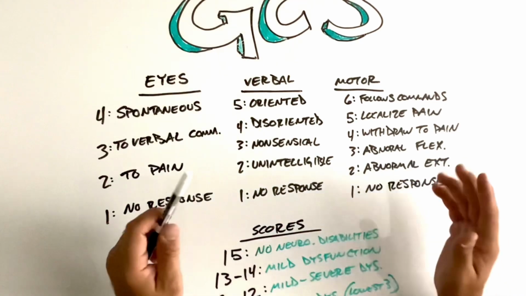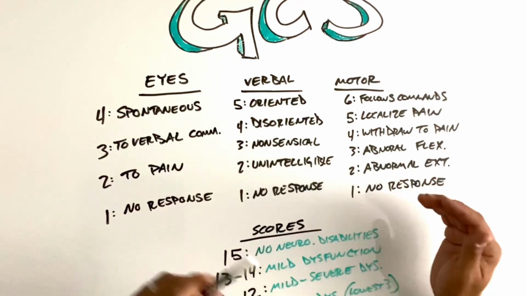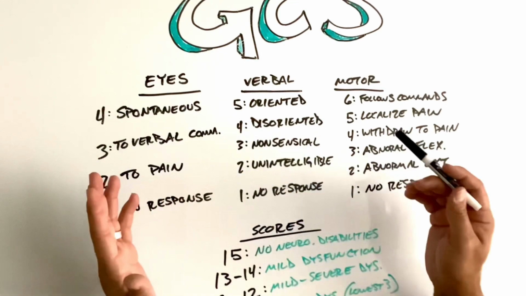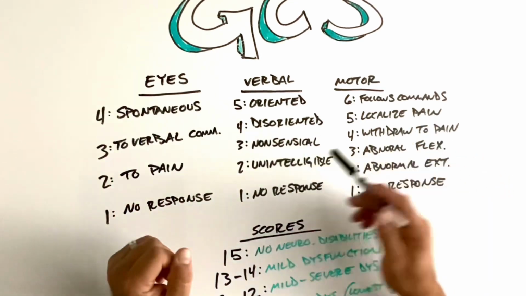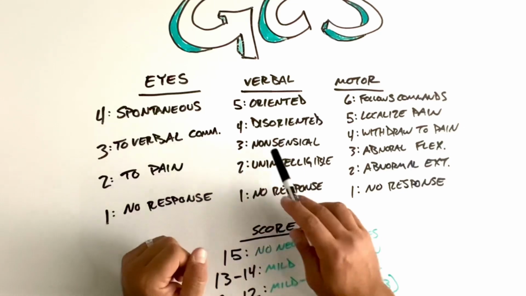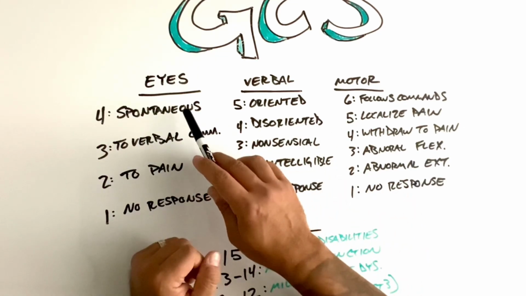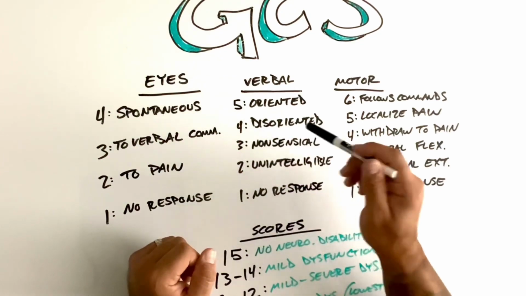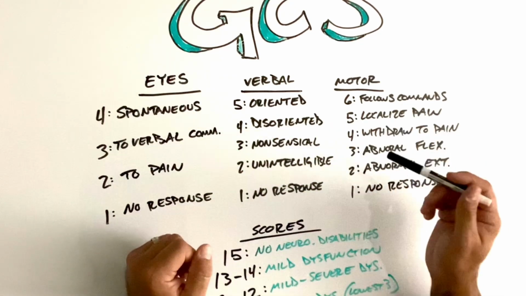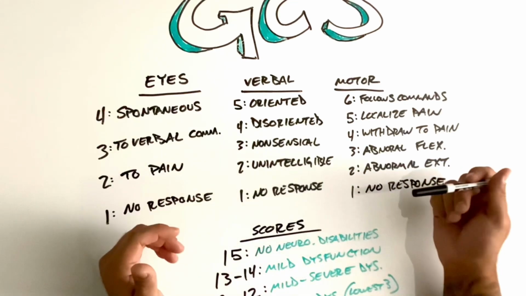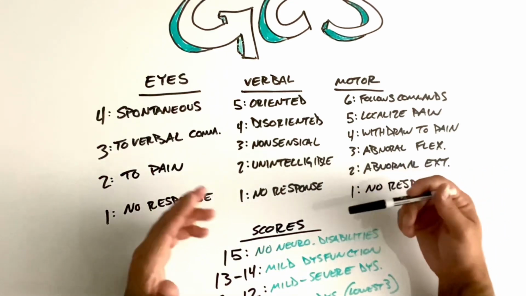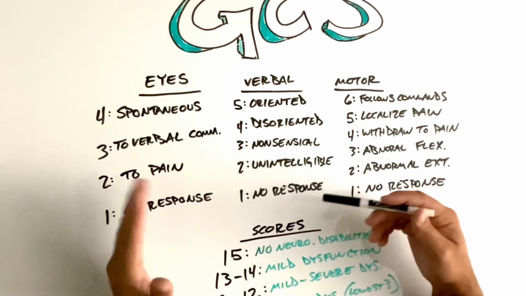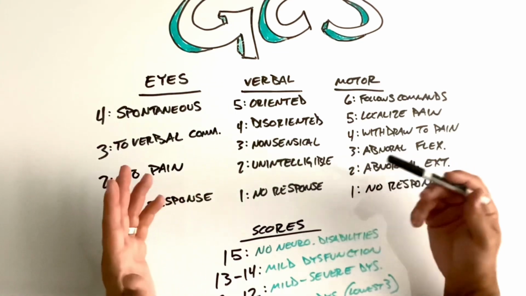Now, when you're documenting this on your patient care report, I would also encourage you not to just identify the GCS and say, okay, my patient was a GCS of 13, but you should also identify what made that. If it was a 3 for eyes, you can put E3, verbal V4, and then motor M6. That's going to help you and also the healthcare providers in the emergency room that you're delivering your patient to identify where on the GCS they were and how they're improving, whether it be eyes, verbal, motor, or overall improvement.